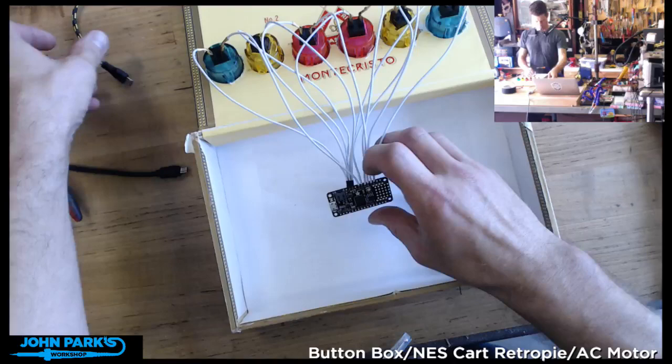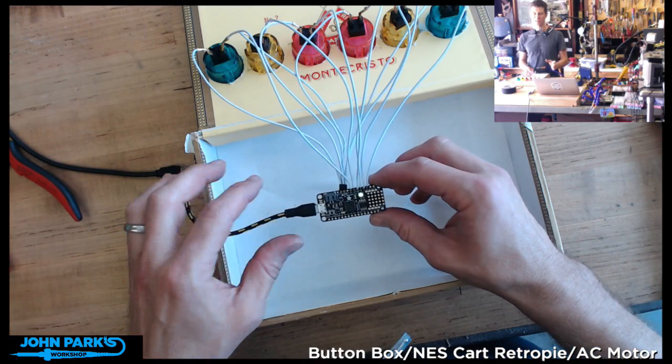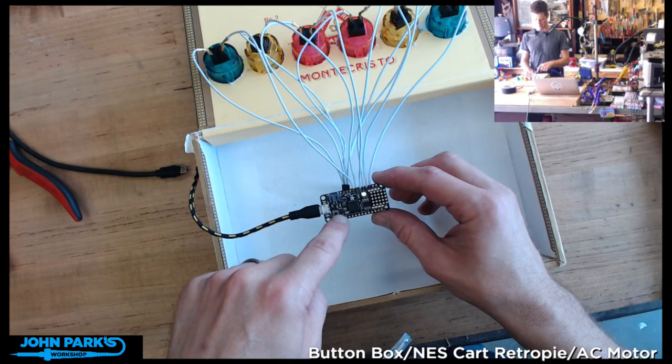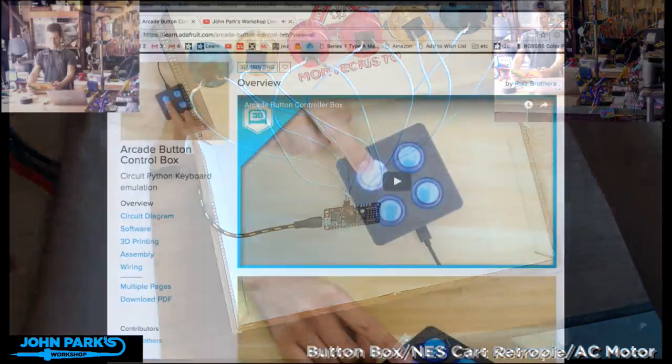Okay, so I'll have to do the mount, but let's test this out. Here we go. I'm going to plug it in. We have power. We have that NeoPixel on there going green. By the way, that's something I love about the M0 Express Feather, this built-in NeoPixel. Okay, so let's test this out. Woo! That's awesome. God, it's so satisfying.